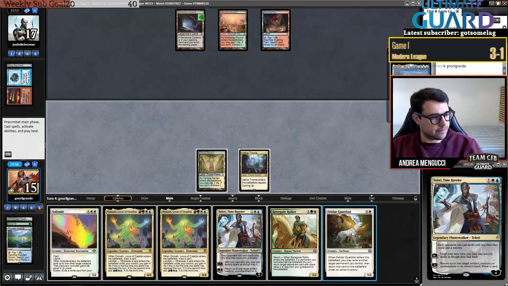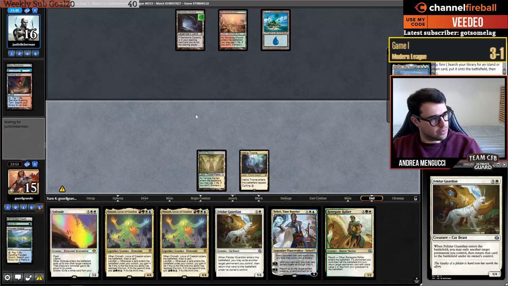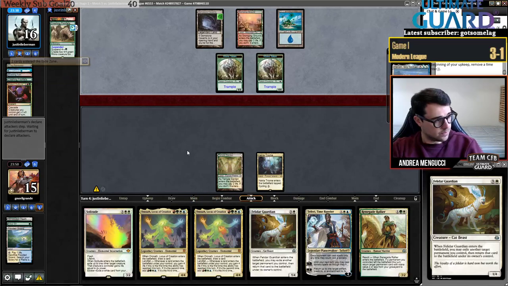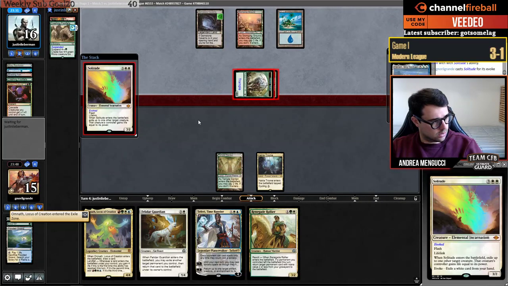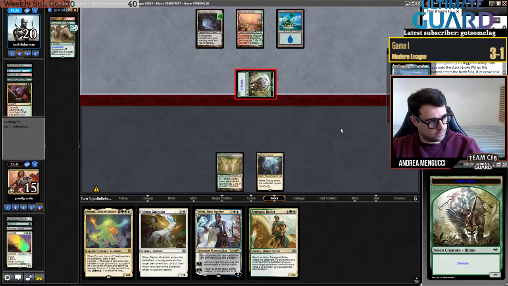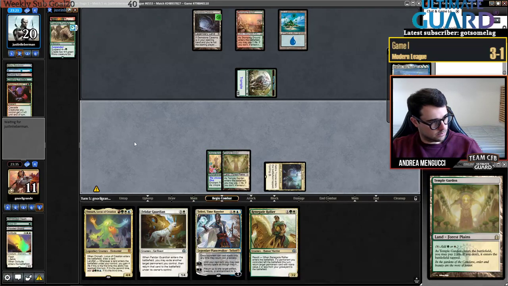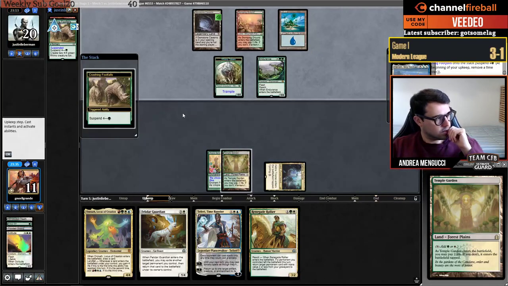I guess I was hoping the three lands would have worked. The two lands plus Arbor Elf would have worked, but maybe that was a mistake. I think I'll go for a Solitude here. Okay, not dead yet.